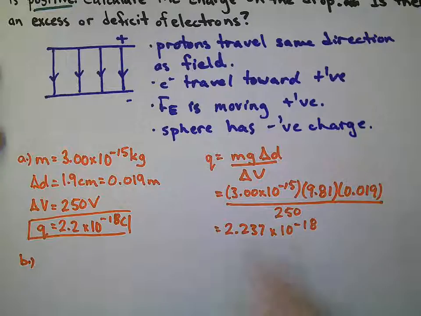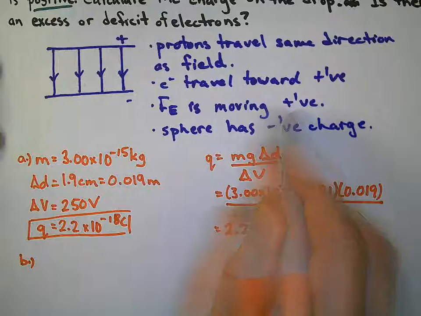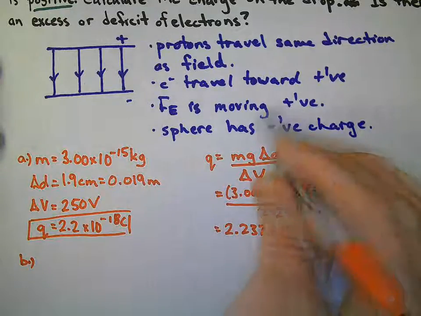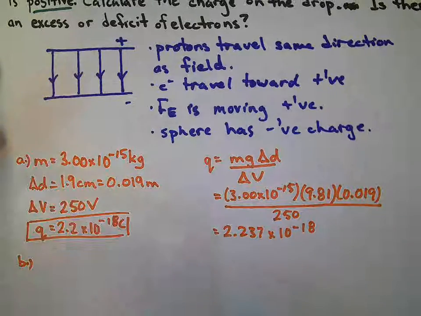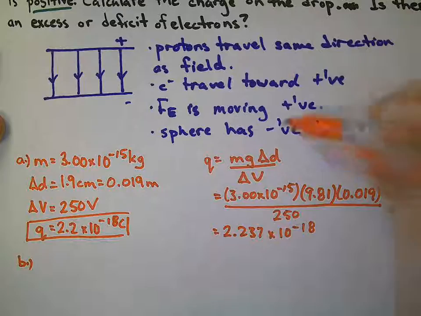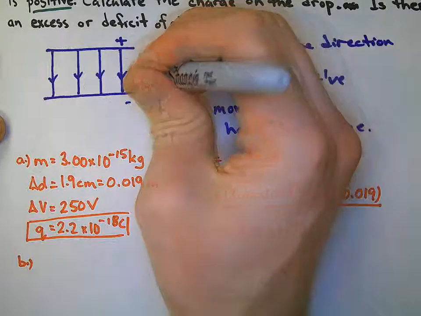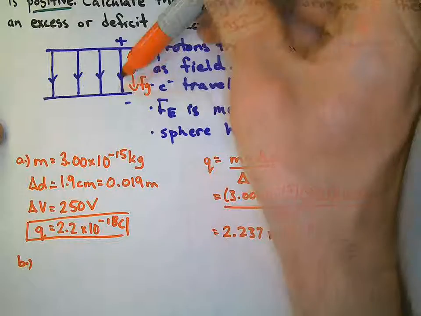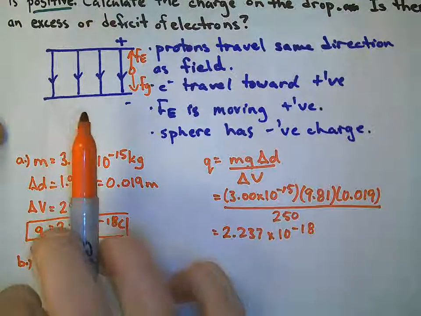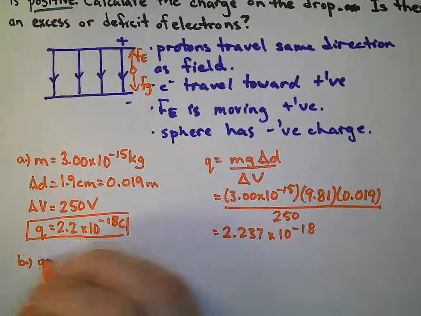Well, that's easy. The electric force is moving towards the positive end because it's in the opposite direction as the protons. Therefore, it has that negative charge. If it has negative charge, it has an excess. Reason why, just one more thing: we know that this is a negative charge. Force of gravity would be going in the downwards direction, therefore electric force upwards. Protons moving towards the negatives, electrons moving towards the positives, therefore negative charge. So we know that this has a negative charge, so excess electrons, but let us just go one step farther.